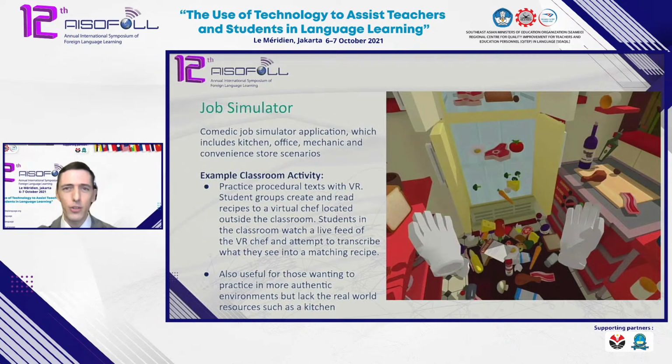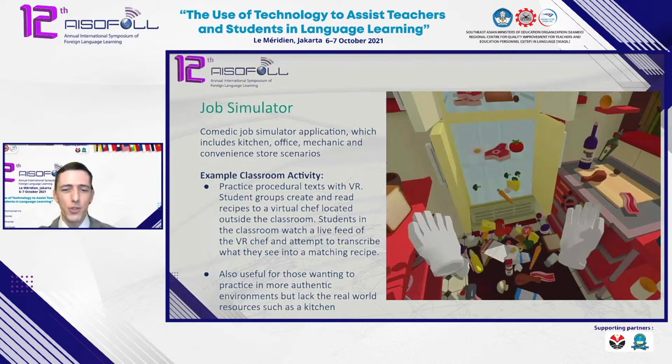At the end of the activity, of course, we brought the students back into the classroom, and then we compared the various recreated recipes to the original, and then talked about the grammatical and vocabulary differences that we saw there. So that was a really good use of VR in allowing us to access an unobtainable environment, because we simply didn't have a place for our students to cook on campus.